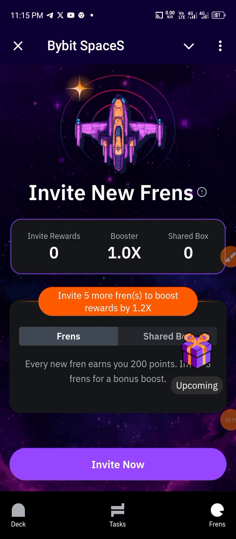So you're going to click on invite friends. After clicking on invite friends, you're going to copy your links, then share with friends.